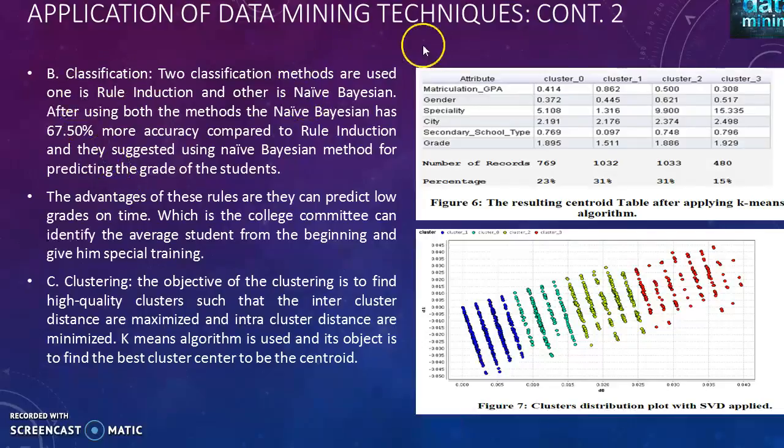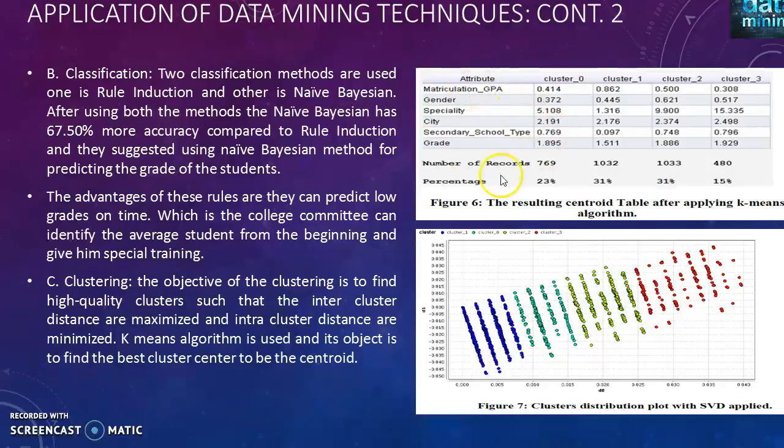Now, applications of the data mining techniques, continuation. Now coming to the classification part, two classification methods have been used in this. One is rule induction and the other one is Naive Bayes. After using both methods, Naive Bayes has 67.50% more accuracy compared to the rule induction method. So they have decided to use the Naive Bayesian method for the classifications.